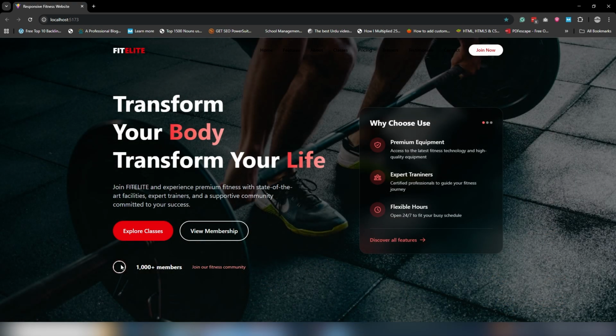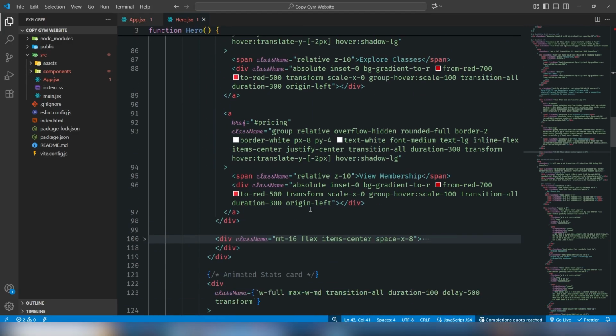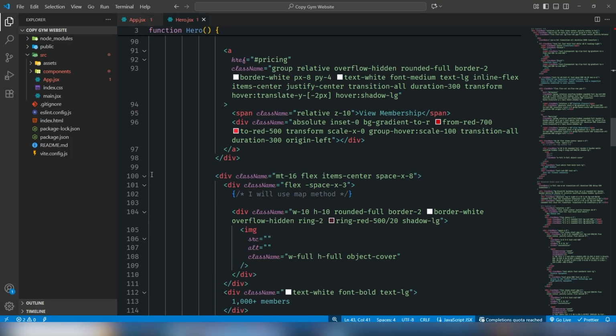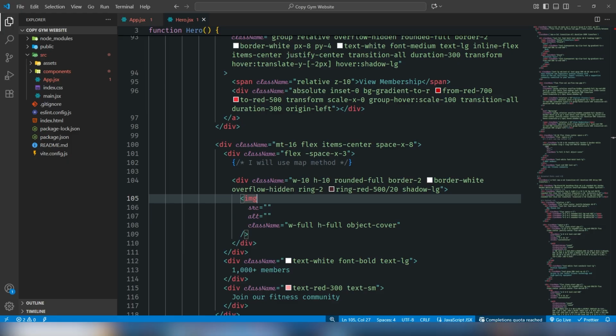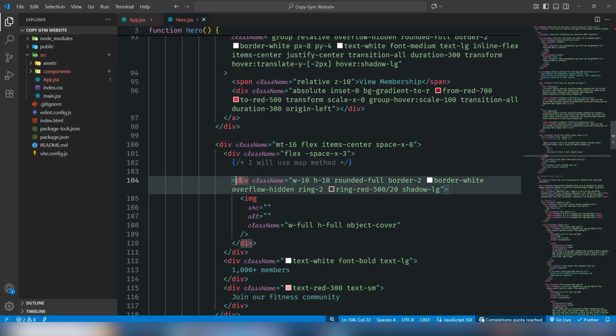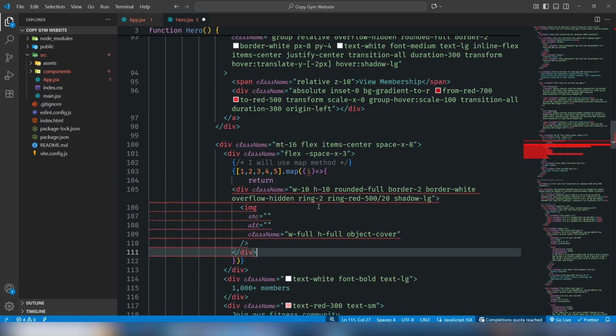So we're gonna display the images inside there. So let's see how we can do that. So let's okay, I will use map method inside there, so I need to get the images. Okay, but before getting the images, I just cut it, and I need to display more than 5 images, so I need to create here Array for 5 and use map, passing the value, whatever the value you will pass on there, just use return and same code.